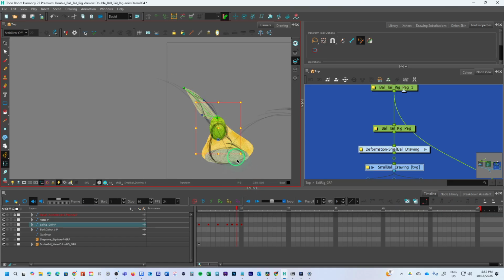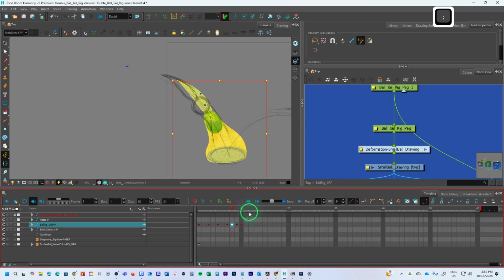Oh, and then this ball is now rotated off as well, so I gotta make sure that's updated. Okay, and that gives me that first squash and then coming out.